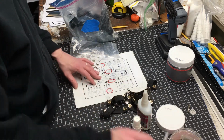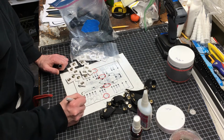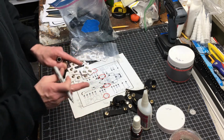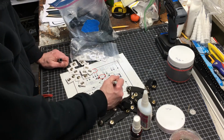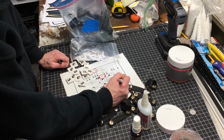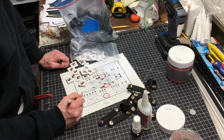Probably, let me try to guess how many straps I'm going to need. I'm going to need 2 big ones, 2 big for the legs. Those are the big thicker inch, and I'm going to need the 2-inch material, and these are the 1-inch. I'm going to need 1, 2, 3, 6. So that's 6 for the arms.